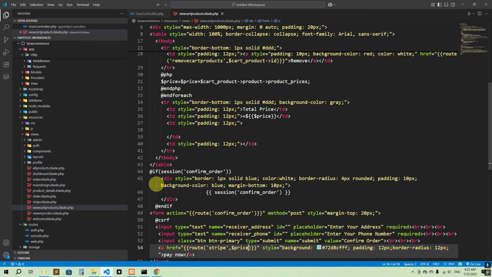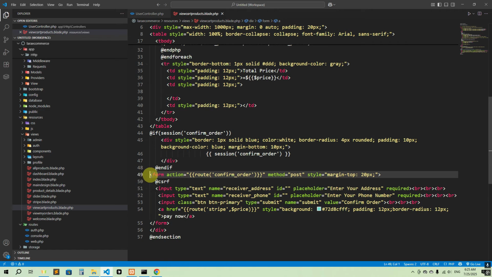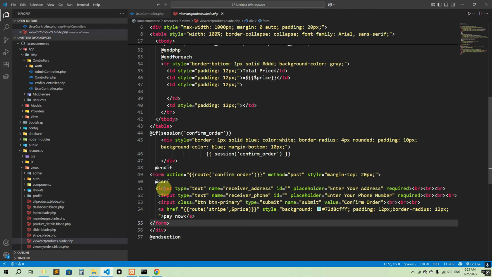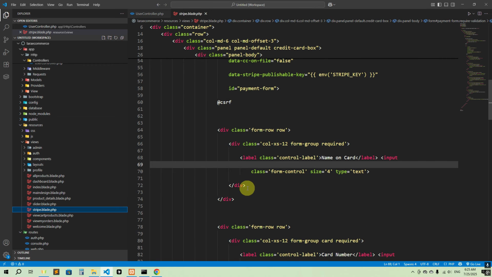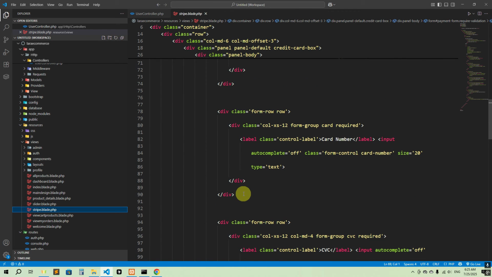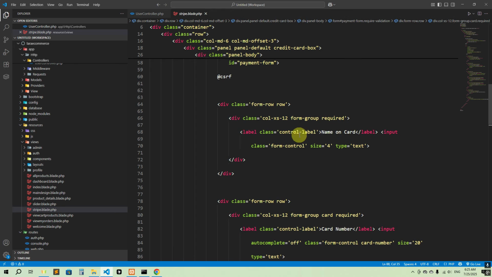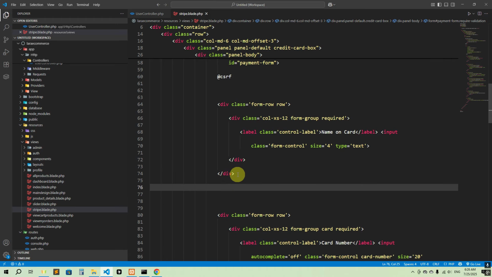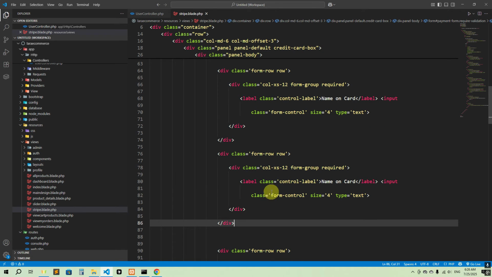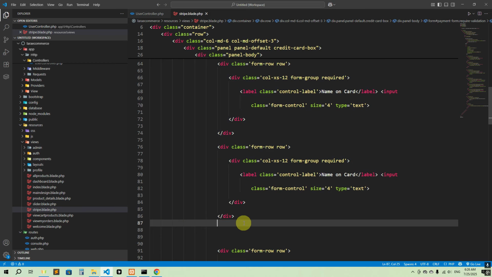So let's go. So this is the form, right? I'm going to copy this form. So let's go, and let's just go here for the view. So this is the Stripe, right here. Okay, so we have to actually add all the fields here. Okay, so I'm going to actually add here. Okay, so let's copy this one. Okay, copy this one, and let's want to add it for name. Okay, I mean address, and then phone number.